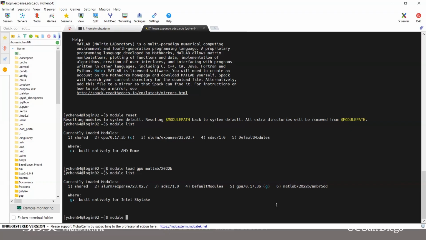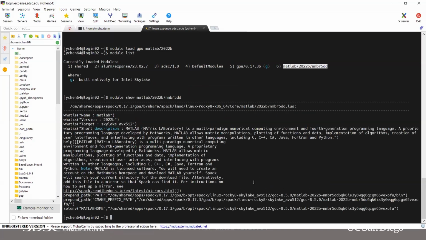We can also run the module show command to show what exactly changes after we load that MATLAB module.